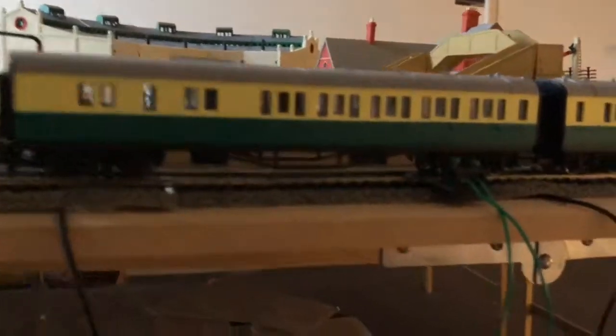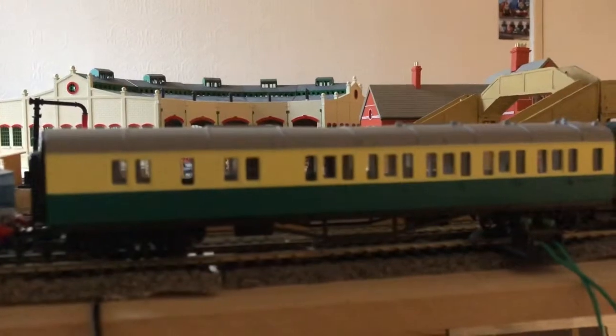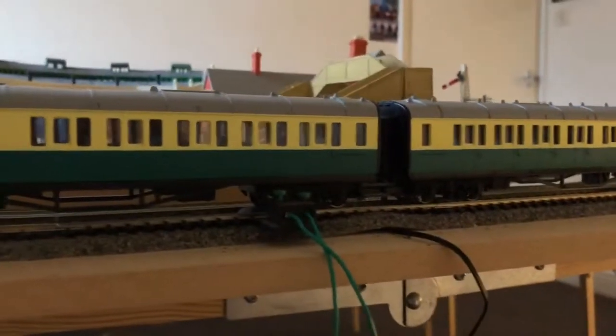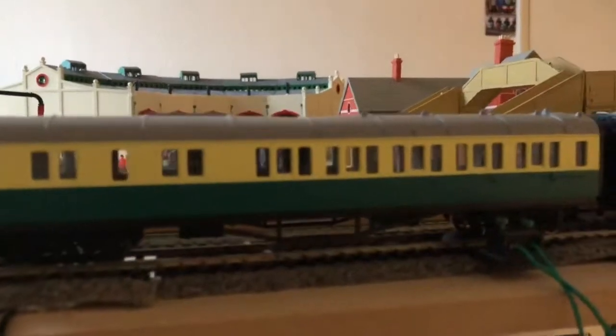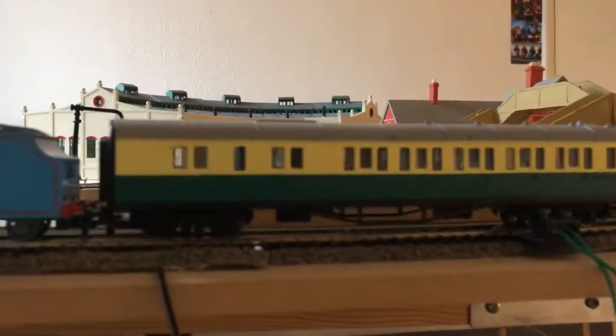So then, the score for the coaches. Detail, I'll give it a 3 out of 5 because they're just based on the James ones. What else is there? Build quality, I would definitely give that a 5 because they're brilliant build quality.